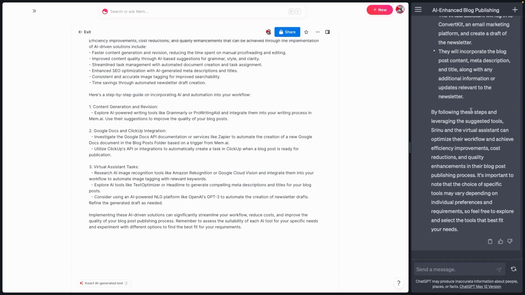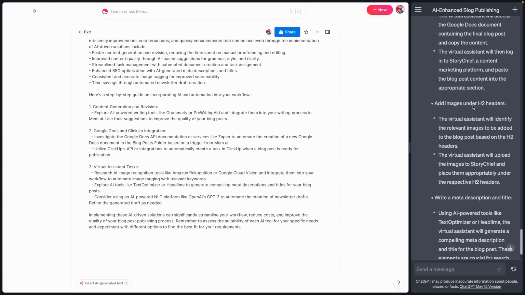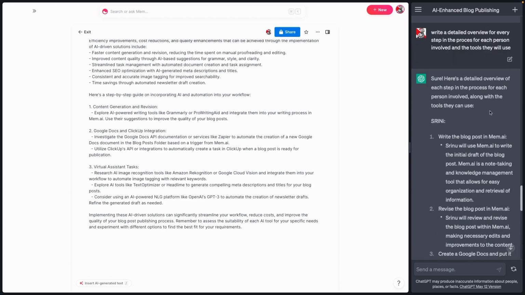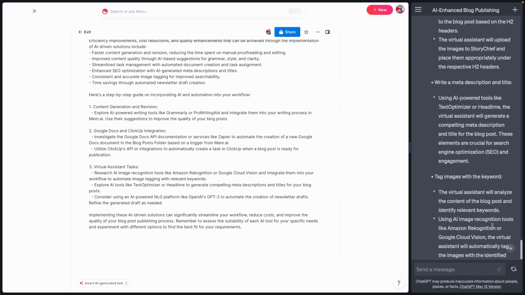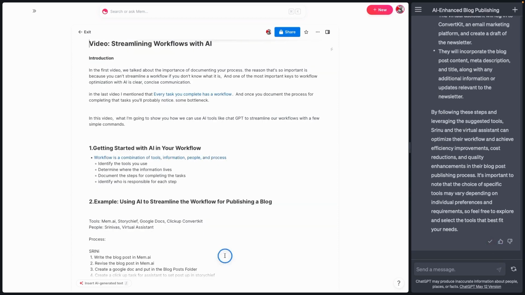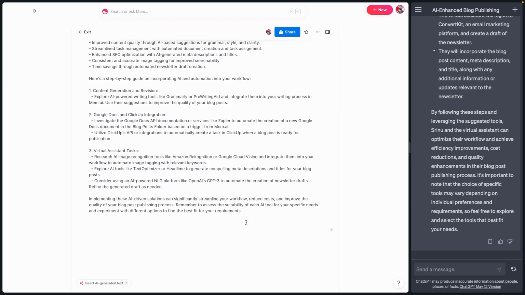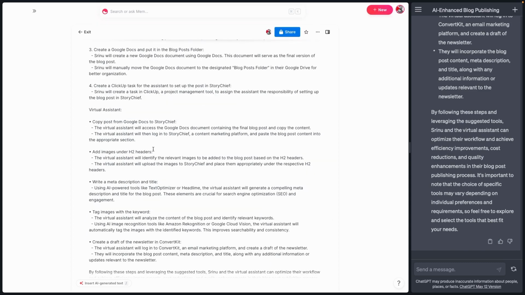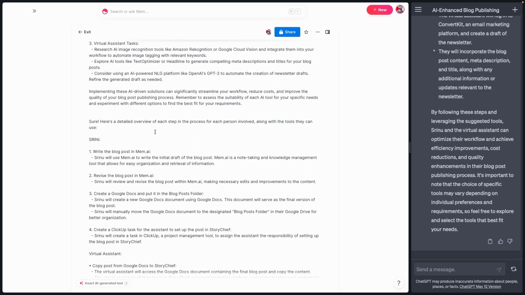And if we wanted to, we could have this all outputted in a table. I'm not going to do that just for the sake of this video, but we're going to go ahead and copy it again into Mem. And so in a matter of about a few minutes, just by writing down the process for whatever task it is that you're trying to complete regularly and actually explaining your workflow to a tool like ChatGPT, you have this opportunity to streamline your workflow.